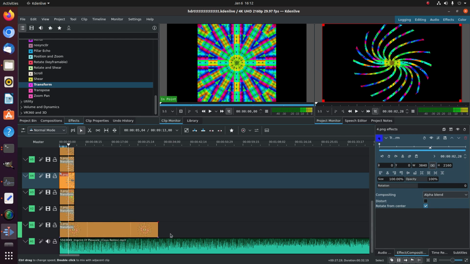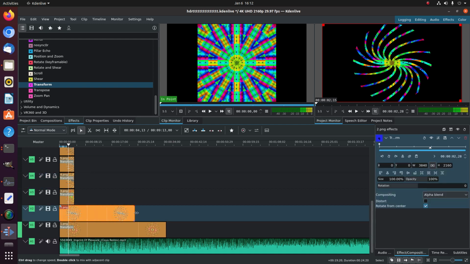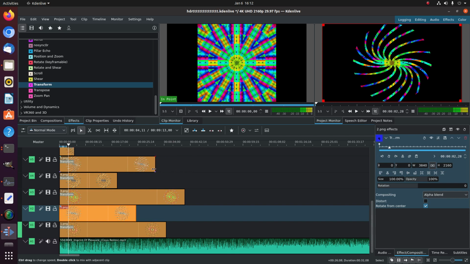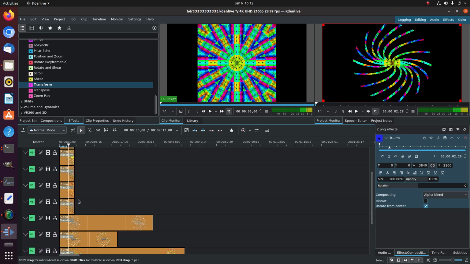So the longer you make these, the slower they go. And make these kind of long. And make them all different. The important part is that they're different from each other. They don't line up the same. You want a lot of variety. This is how you create the variety.